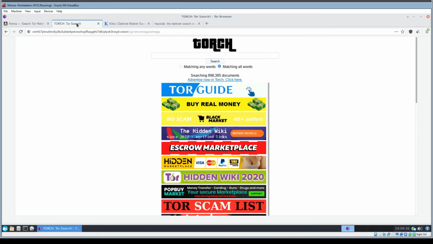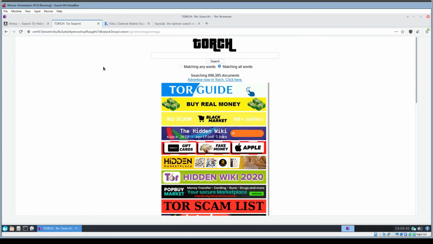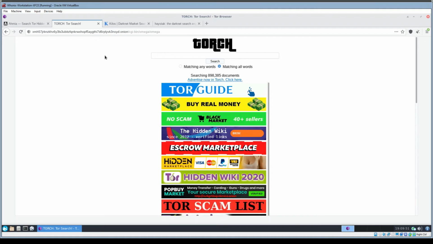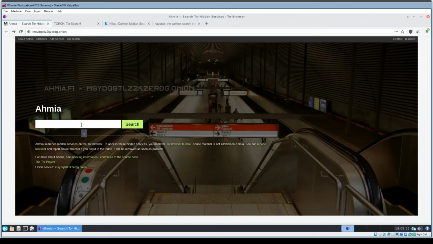You can see the search engine directories for Tor or the darknet. There could be, or there are, many directories or many search engines, but these 4 are the famous ones, and they have indexed a lot of information as far as the darknet is concerned. So the first one is Ahmia, if I'm not pronouncing it incorrectly. If I say the positive thing about this search engine or directory, it is the clean and nice interface.